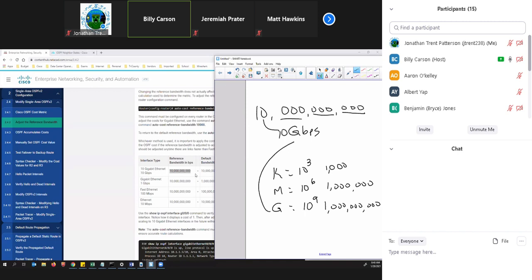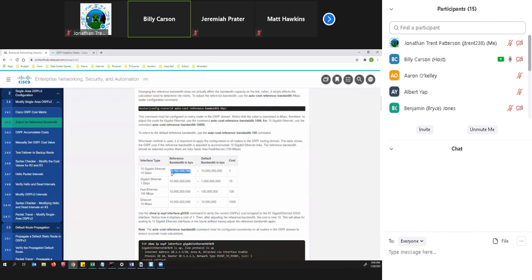So you look at something like this and it's like, oh crap, but you start whacking away those zeros, like, there's your 10 to the 9th. So there's your gig right there. So here's my point with this. Now 10 gig is our fastest connection we got on this network.